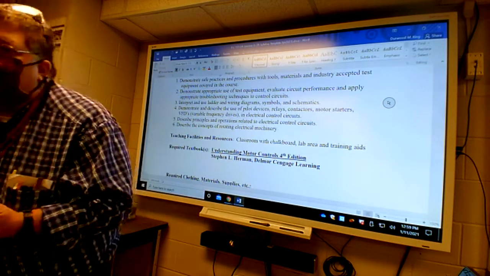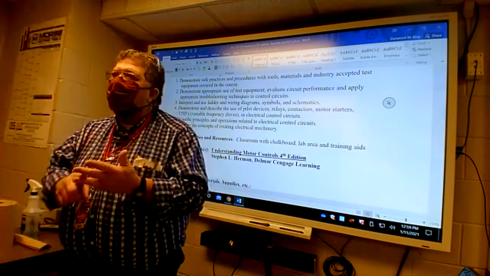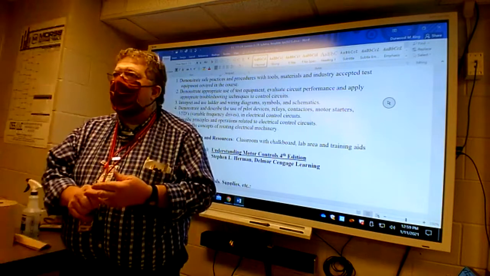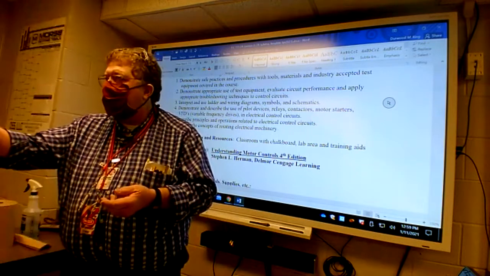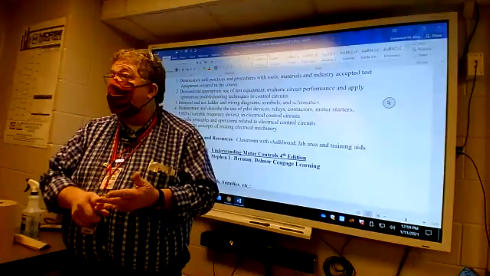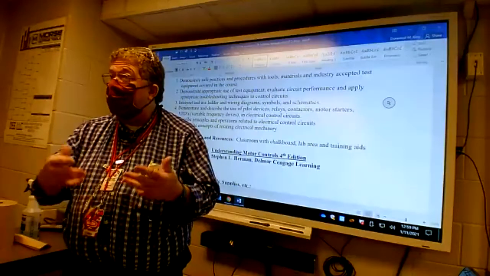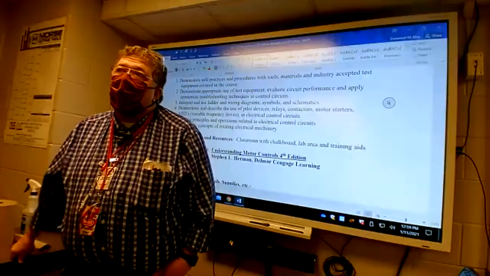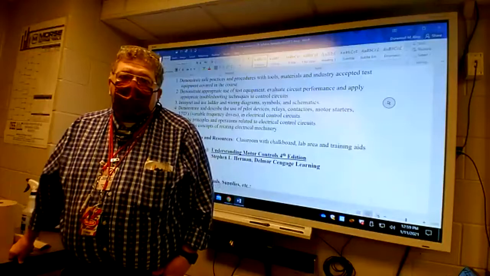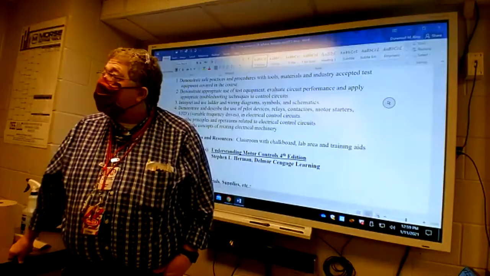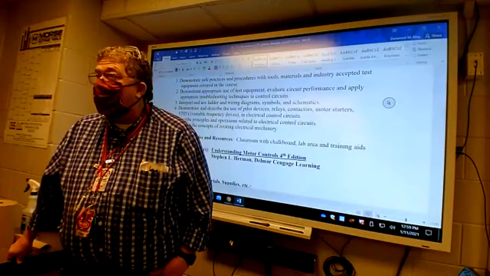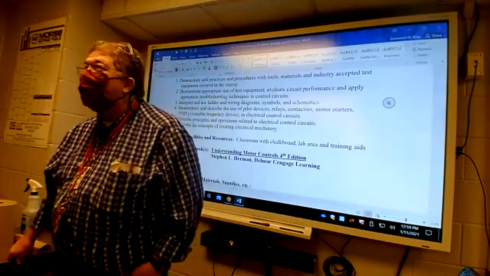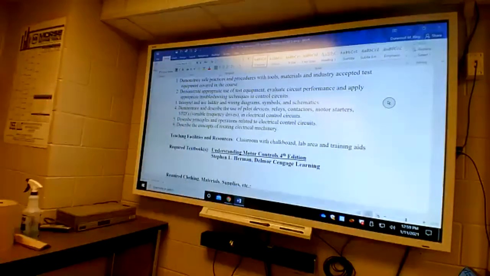These schematic symbols and schematic diagrams are going to become your extra language. You might be bilingual. You may know English and Spanish. Well, this is going to be your third language, which would be electrical schematics and control circuits. Again, it is a language, and you'll learn it, and you're going to get fluent at it, very fluent. I guarantee you. Just be here and put yourself in it. You're going to get good at it.